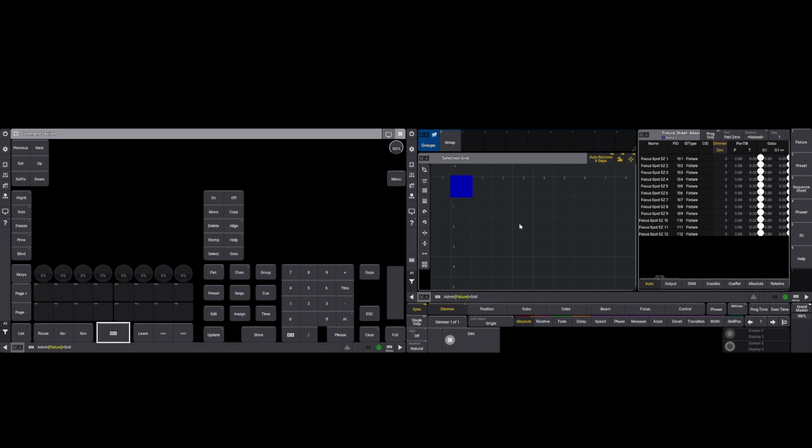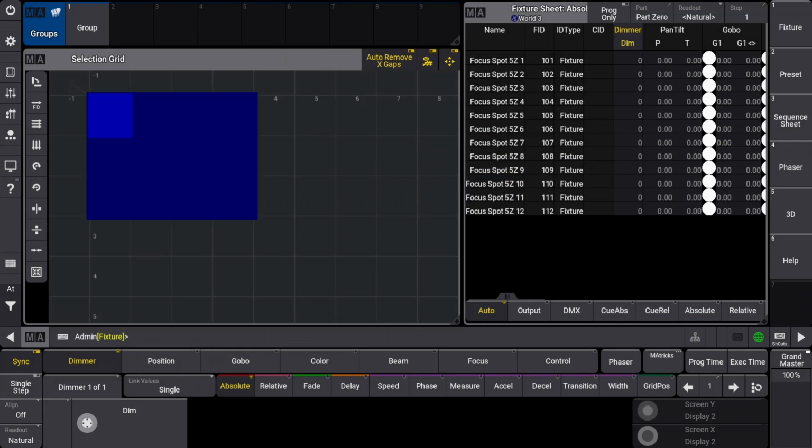Let's enter this into the command line using the command section. Since grid is already selected, I'm going to enter 0/0 through 3/2, and then press please. With this grid selection, any fixture selection I make will only be placed in the grid squares I have chosen, represented by the darker blue squares, and the first fixture will start where the lighter blue square is.